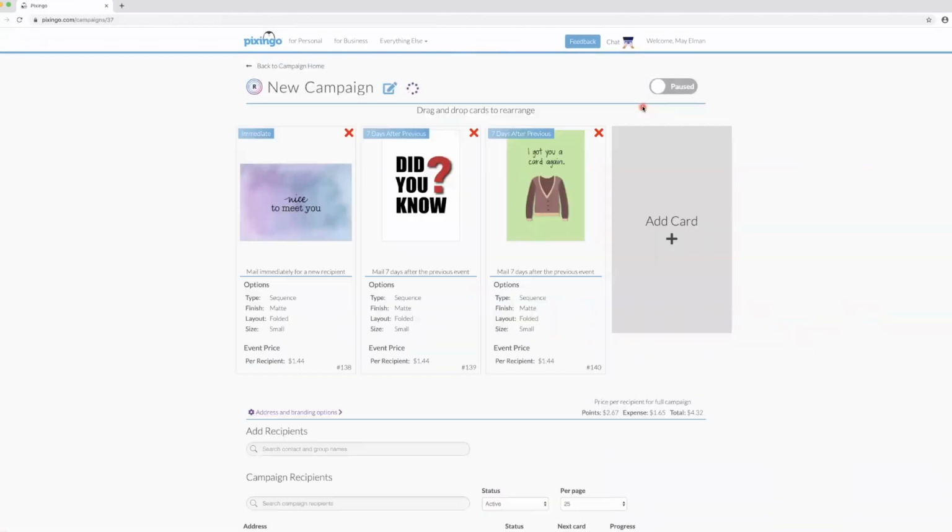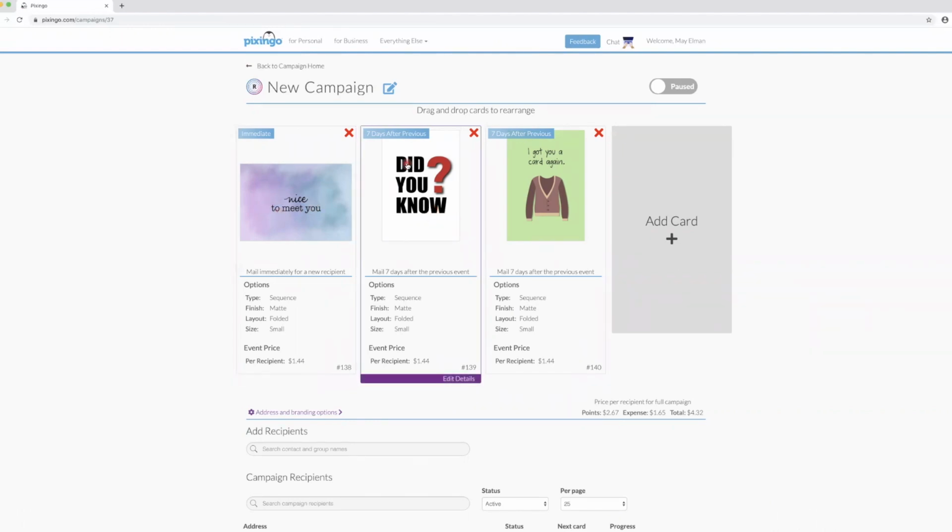Let's set that here. And these are people I'm meeting quickly. I didn't get their birthday. I probably should have, but I didn't. So I'm just going to set this up. All right, now here's what's neat. This one's automatically set to be immediate. That makes sense. I just met you, nice to meet you card. So there's really nothing more for me to do there.